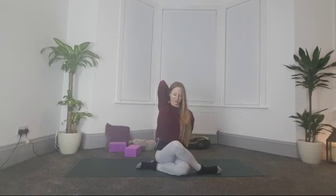And then for the arms, take your right arm up, take it behind you, and if you can, taking your left arm behind your back, see if you can grab the fingertips of your left hand. Now this is the full expression, so you can do the first modification or you can do this. Do whatever feels right for you. Sit up nice and tall and close your eyes. And once again, we're going to be here a couple of minutes.